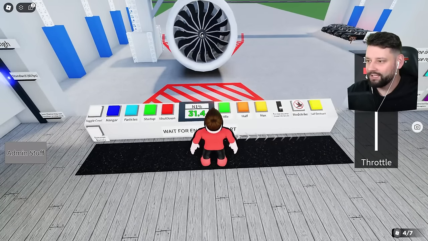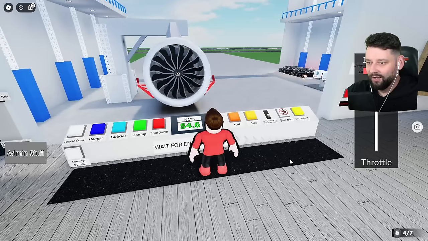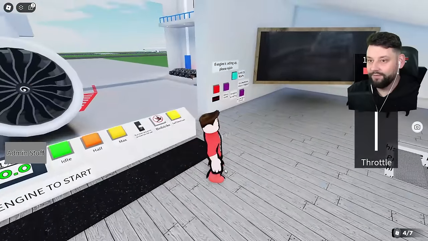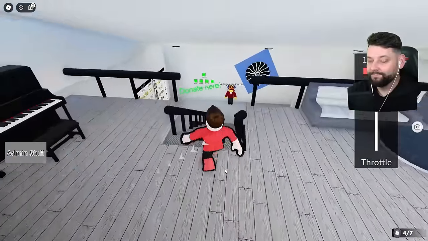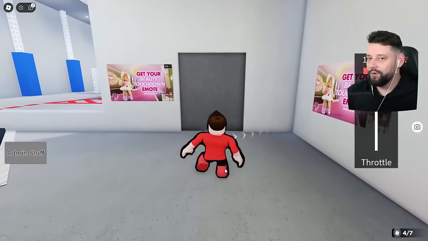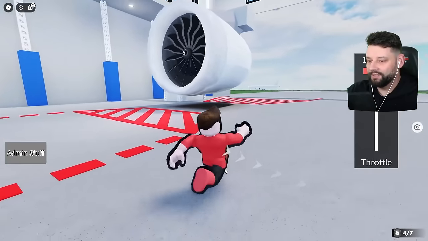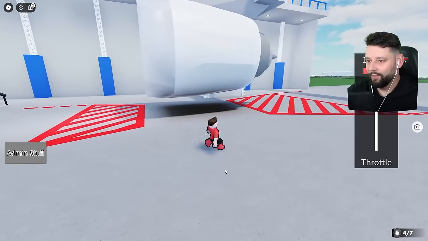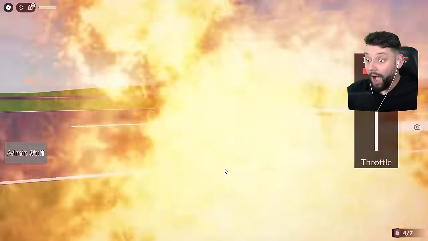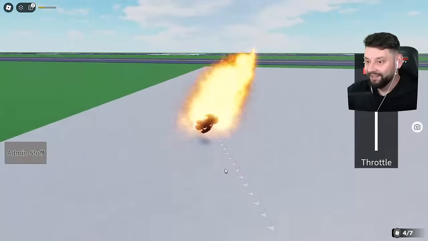Let's go all the way max throttle. Oh, that's now got some power. The engine's going quick, boys. Now, just for safety reasons, I'm going to show you why you shouldn't go near the engine. So don't stand near it, boys. But what happens if I go behind it? Oh, snap! Okay.